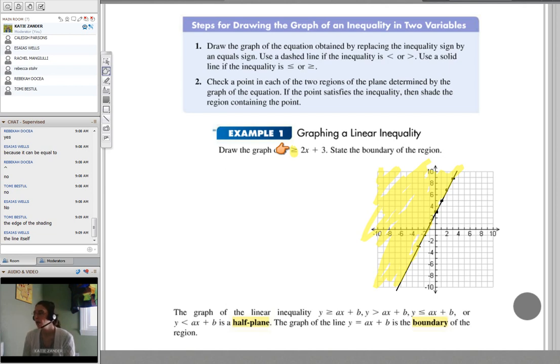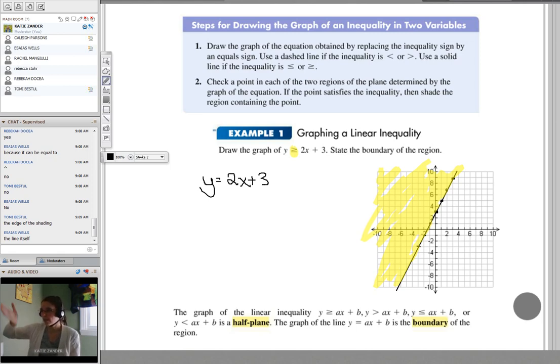Now, when we talk about the boundary, it will be just your equation that you graphed here, but you will put an equal sign versus your inequality symbol. So the boundary line itself is going to be that y equals 2x plus 3. That's where the shading goes up to, right? It never crosses that. So that's the boundary. It's like your fence, right? If you think about the boundary of your property or something, people might put a fence along that. So that is the end of the road, so to speak.